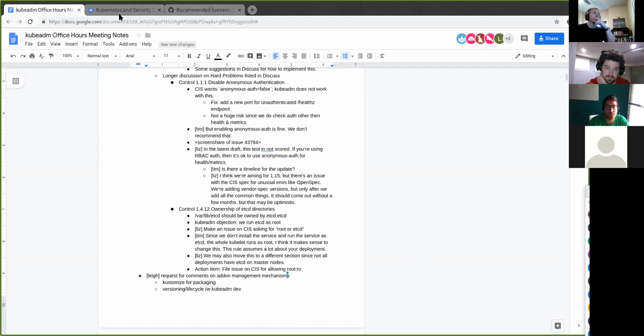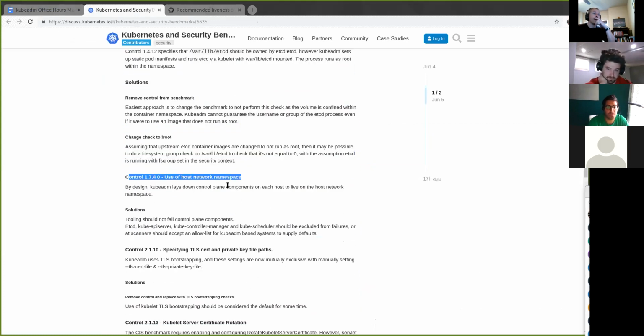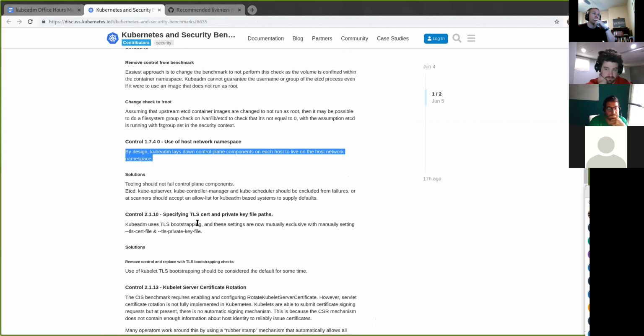All right, cool. All right, next up, use of host network namespace. Yeah, so I think some of the tests, I was mainly using the DevSecOps inspect one, so checking use of host network namespace. We do that by design for kubeadm deploys because we're using static pods. So again, this is where kubeadm specifically uses Kubernetes itself to deploy the control plane components. So they will necessarily use the host network namespace.